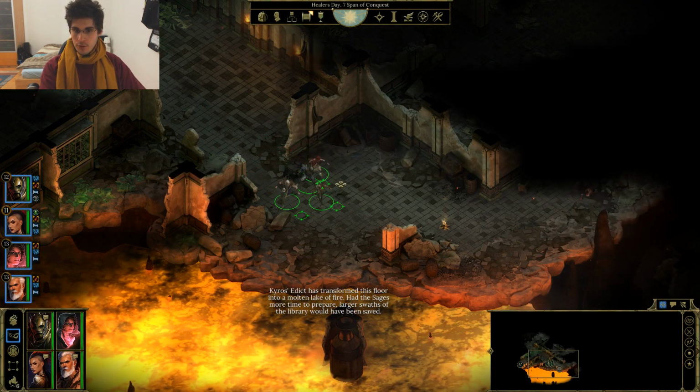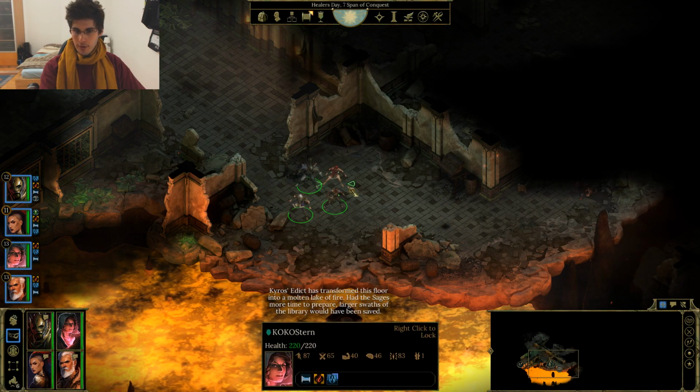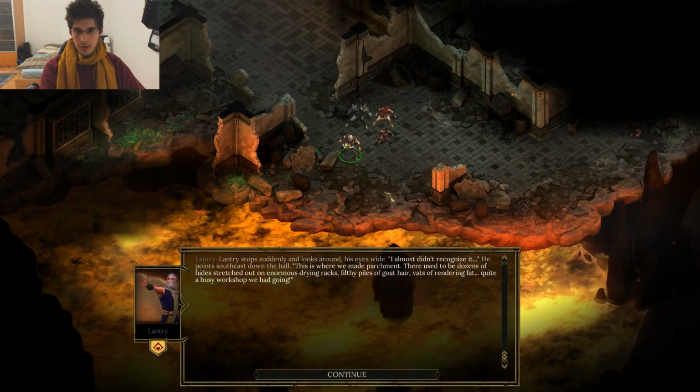Karis' edict is to turn the floor into a molten lake of fire. Had the sages more time to prepare, large swaths of the library would have been saved. Lantry stops suddenly and looks around, his eyes wide. I almost didn't recognize it. He points southeast down the hall.